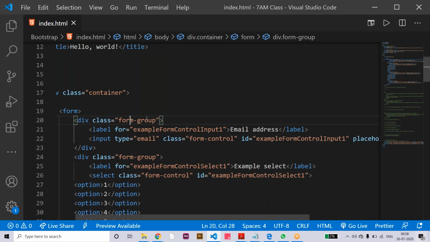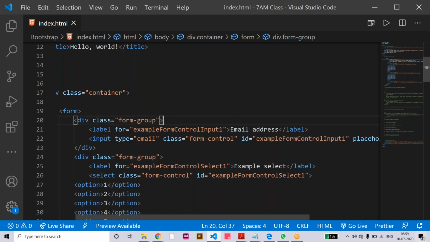When you're going to use multiple elements like labels and text boxes, we're going to apply the form group class for the common CSS. Again, each and every text box, radio button, checkbox will have some specific CSS for that requirement. For the group elements, we are going to apply the form group class for the common CSS.